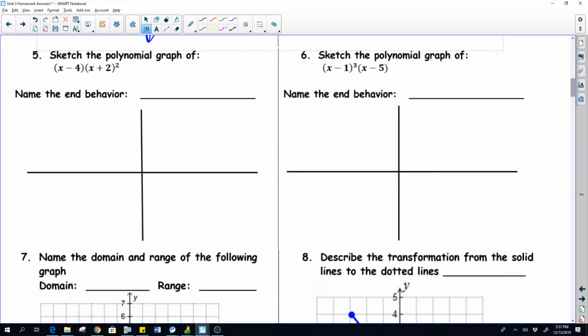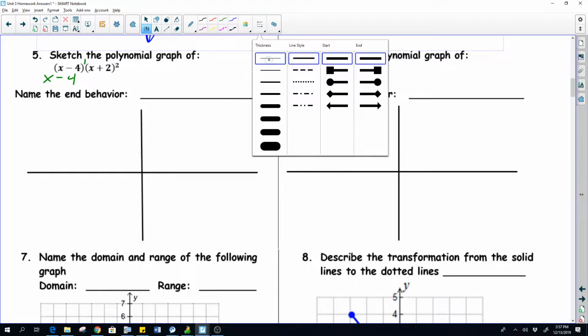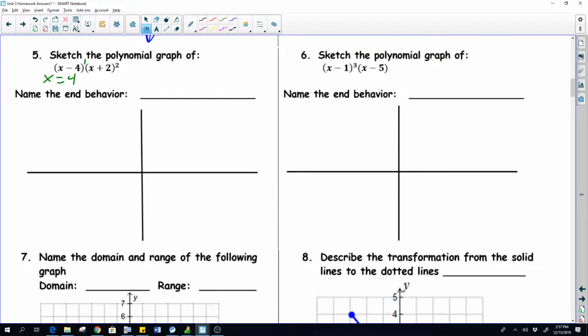Graph of this sucker with our end behavior. Excellent. Okay, so we have a first power here, first of all, which means to cross through at the opposite sign. So at x equals 4, we're going to go ahead and cross through at x equals 4. And so we're going to go 1, 2, 3, 4. It's going to cross through. And then this will be at x equals -2, right? So 1, 2, -2, it's going to bounce.